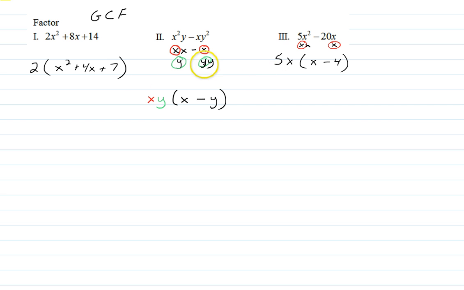So whenever you're factoring, you can always check it. 5x times x is 5x squared. 5x times minus 4 would be minus 20x. So when you multiply it out, you should get your question. The key, though, is if you do that, remember that this is the answer. Every once in a while, I'll get a student who does all the work and then checks it and then writes down their check as the answer.